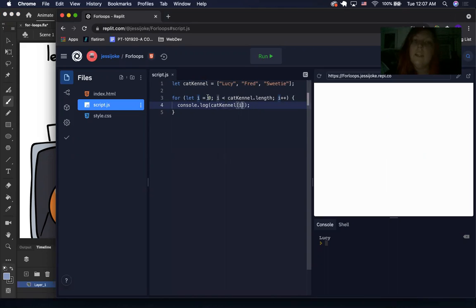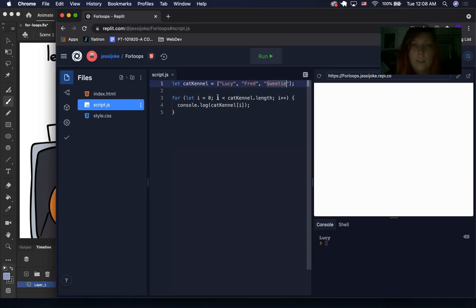So let the index equal 0 because arrays start at 0. And catKennel.length is the length of the array. What's the length of the array? 1, 2, 3. So we don't want to go up to 3 because the index only goes up to 2, because the index starts at 0: 0, 1, 2. So we always want it to be 1 less.